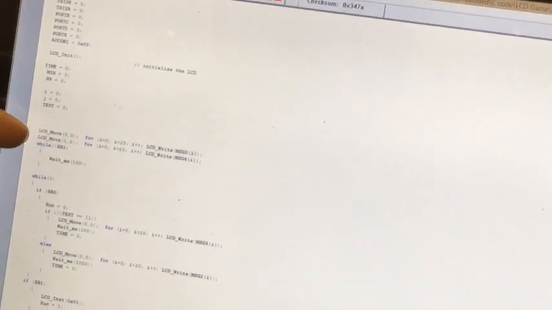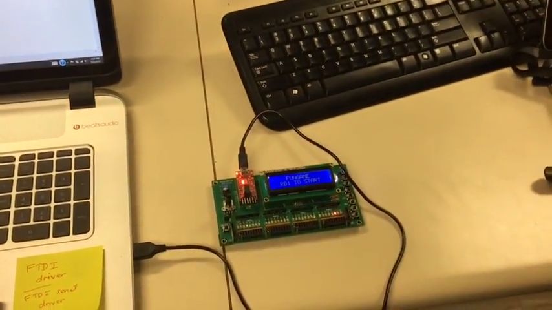Here we display some messages first. One displays fun game, and the other displays RB1 to start, as you can see on the PIC. We're still waiting here to press RB1. When RB1 is pressed, this loop is skipped, and the program begins.